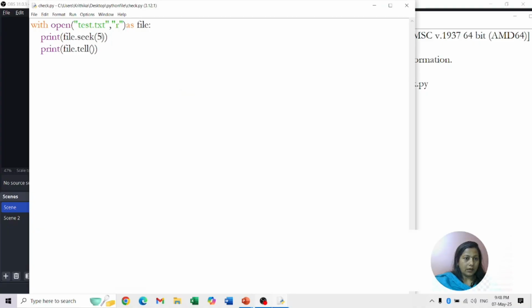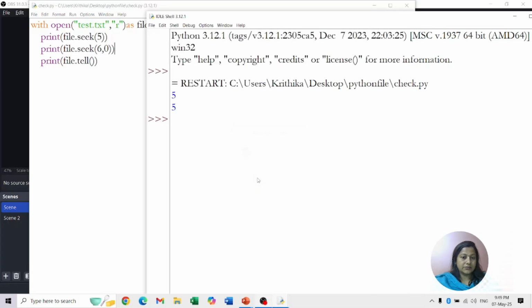Now another way you can do this: after that, print of file dot seek of 6, where I'm moving from the 0 position to the 6th position.